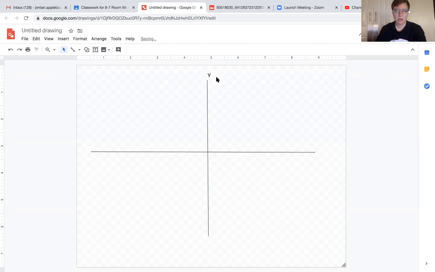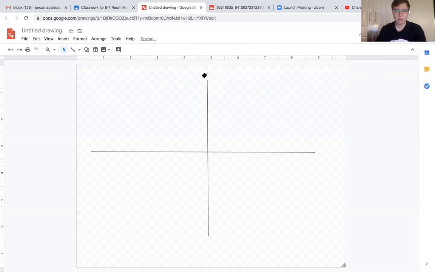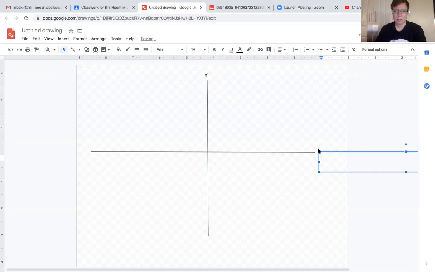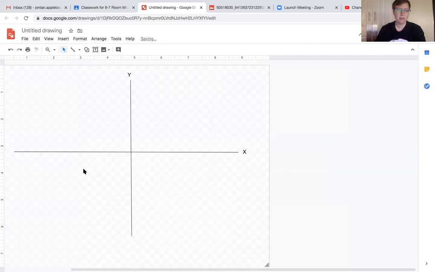Then I select my Y and move it there. Okay, now I can see that's labeled Y. I can label X as well and move it to where it should be. And there it is. Now I have X and Y.